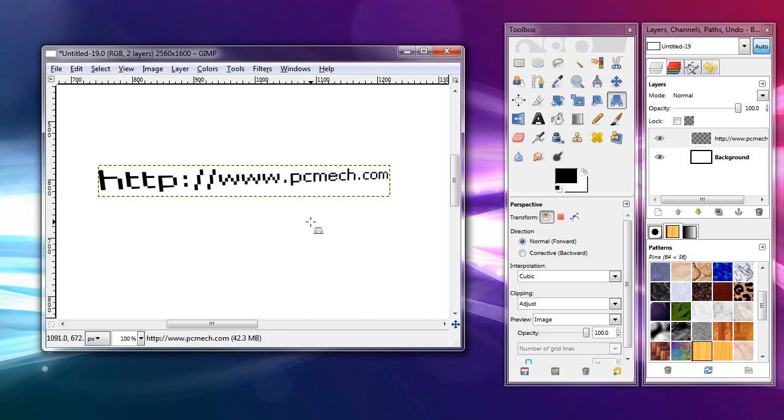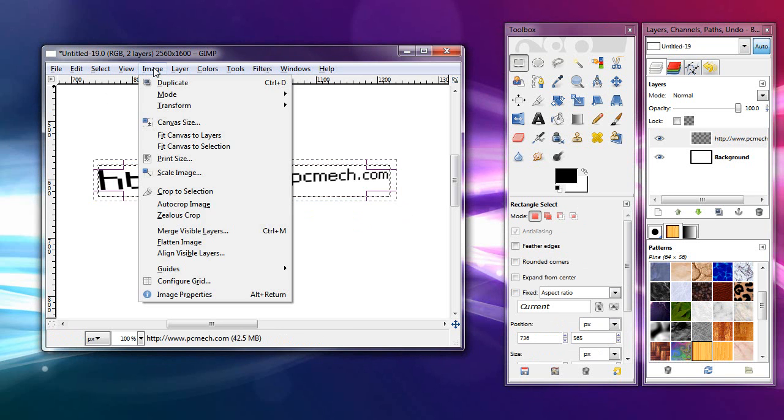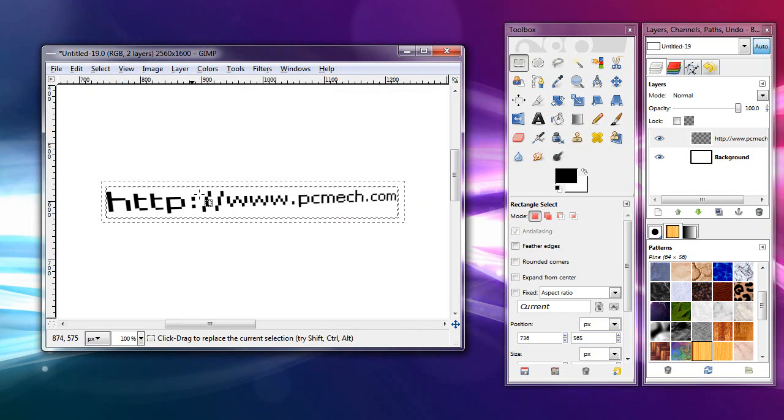From here on out, you can add in lines or whatever you want. And you also should draw a box around it so you can crop to selection like that, because that's all you want to save, right? So let me just undo that, go back to where I was, and select none. So that's it. That's how to do a perspective with a vintagey style, computery style text. And it's good for website logos, might be good for an email signature. It's simple, it's easy, you've already got the fonts for it.